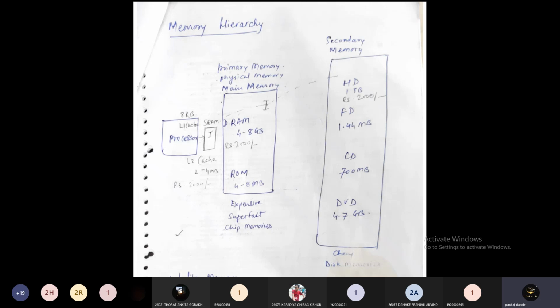Now, while we are fetching the data from the secondary memory towards the processor, there is a kind of travel that is happening for the data units that are available in the memory system. In the memory hierarchy, we are going to learn the same thing. And this is the very basic and introductory concept in memory organization.